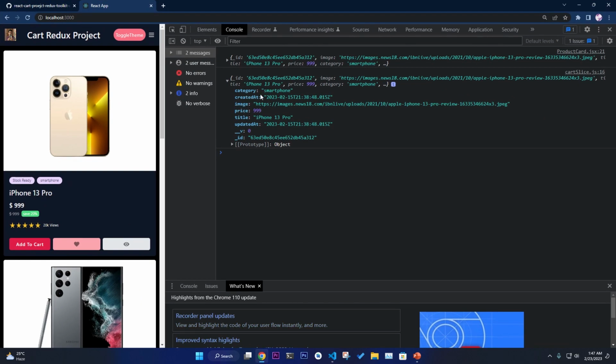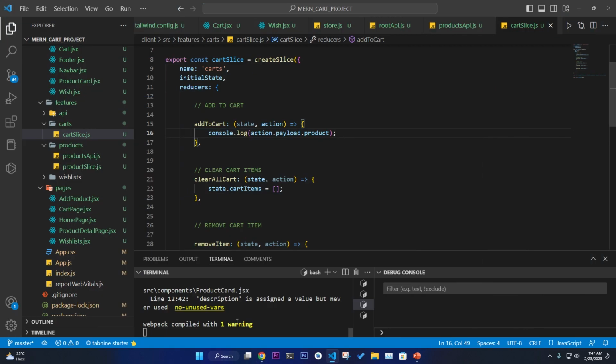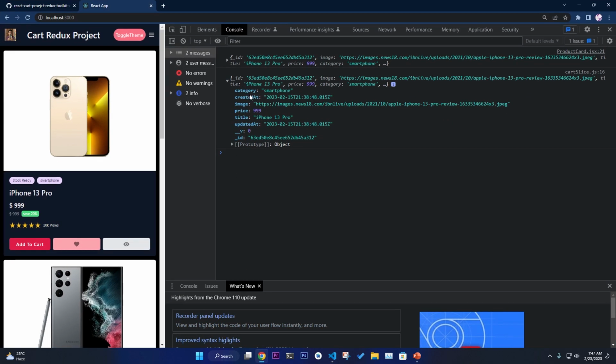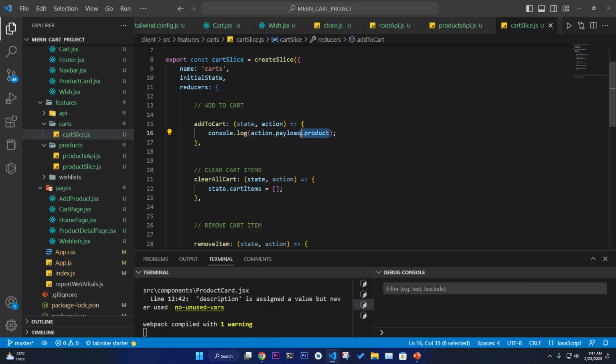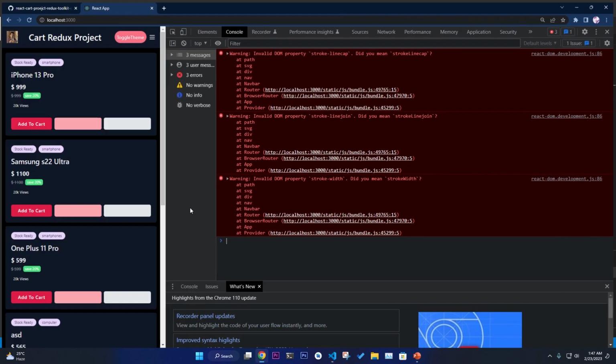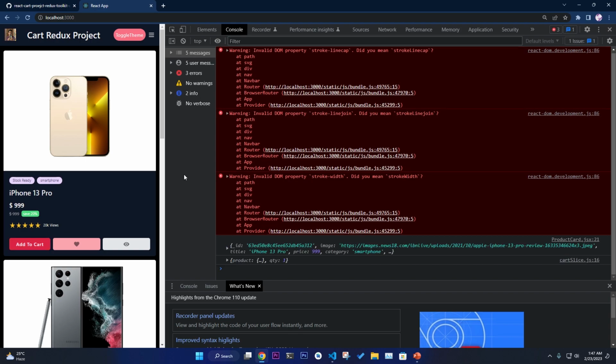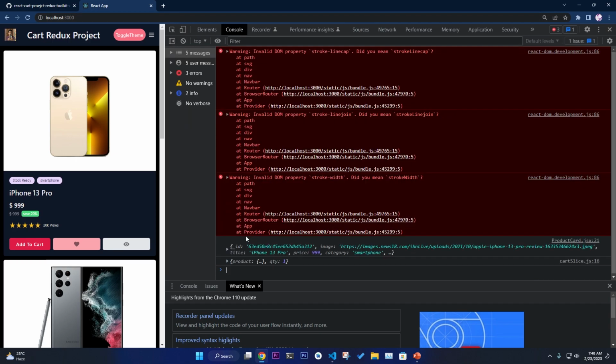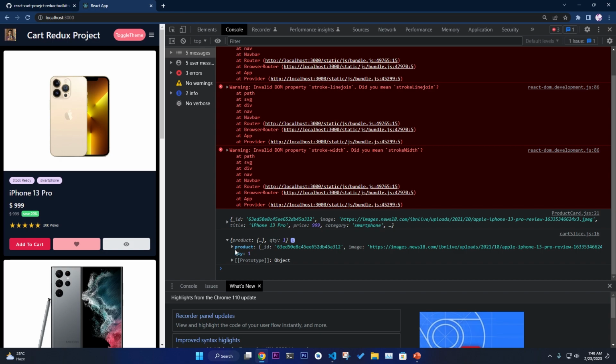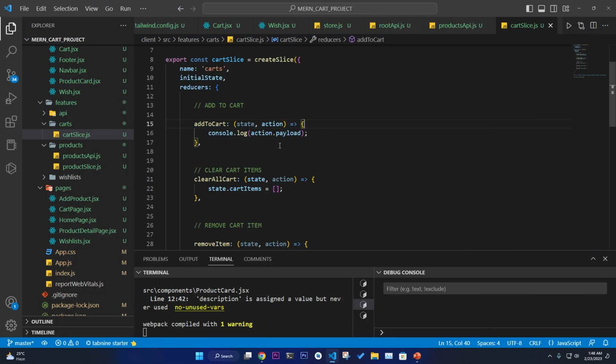So it is very simple, and because we are accessing the product object, we're going to get all its information like category, price, title, all of those things. So remember that if I just write action.payload only, it should be different. So understanding this is very important. If I add to cart again, as you can see, it's different. In the product slice, action.payload, we are printing this product information and its quantity, because product is a different object and quantity is a different one, and both of them are inside action.payload.